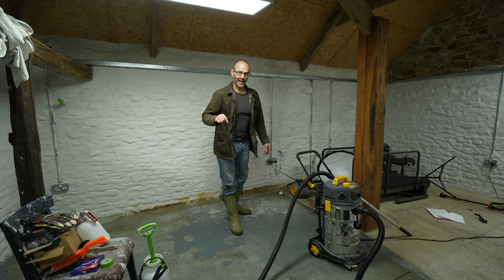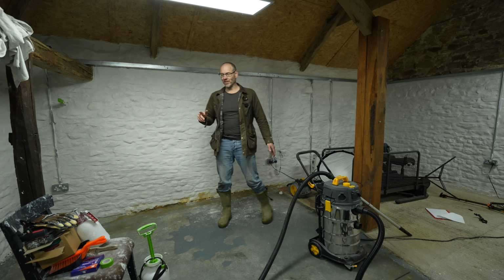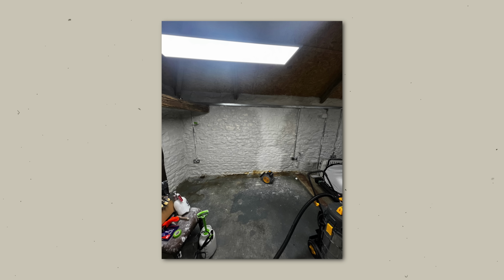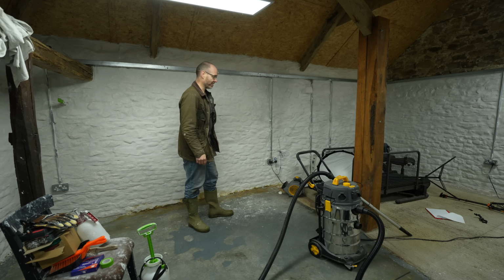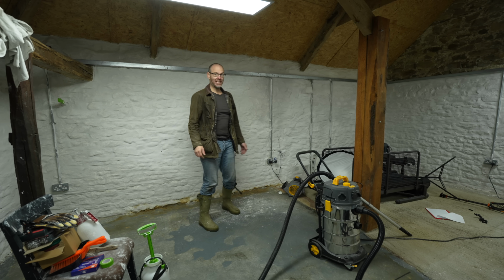But I wasn't here the other day and I got cold, so I put the little heater that I found from our old house on in here just to warm it up. And I noticed that the wall behind it, within a few hours, went white. And it turned out that the reason the walls weren't white is because they weren't finished drying. So the plan today is to get the second coat of white done, and then the walls are finished. That will be the end of part one.